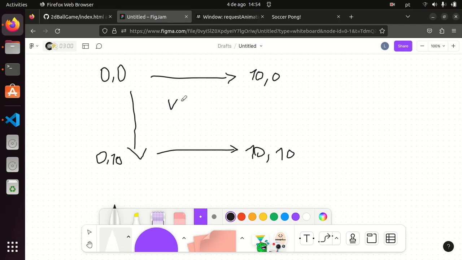And when Vy is positive, you are going down. And when Vy is negative, then you are going up. So this is the basic you need to know. Sorry for my ugly drawings, but I think you got the point.